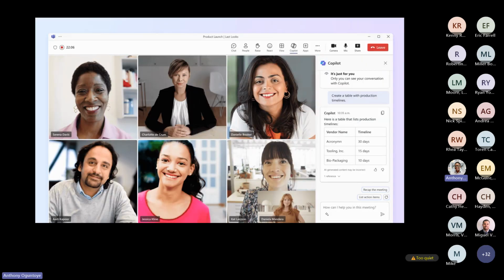And let's talk about Copilot in Teams meetings. This is actually my favorite one. I will look more into this in the demo. So imagine you have an appointment that conflicts with your weekly business review. What if you could do both? With Copilot, you can opt to follow a meeting after the meeting ends. Copilot will summarize what you missed. You'll get a notification in Teams when the recap is ready.